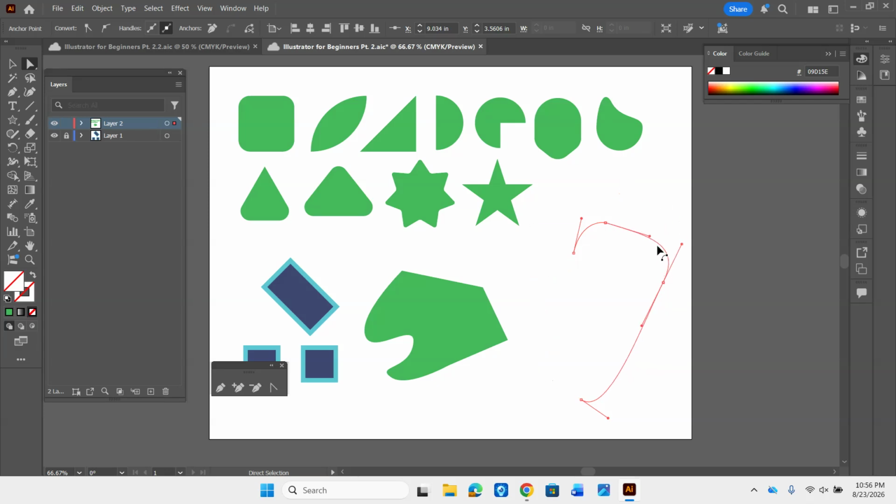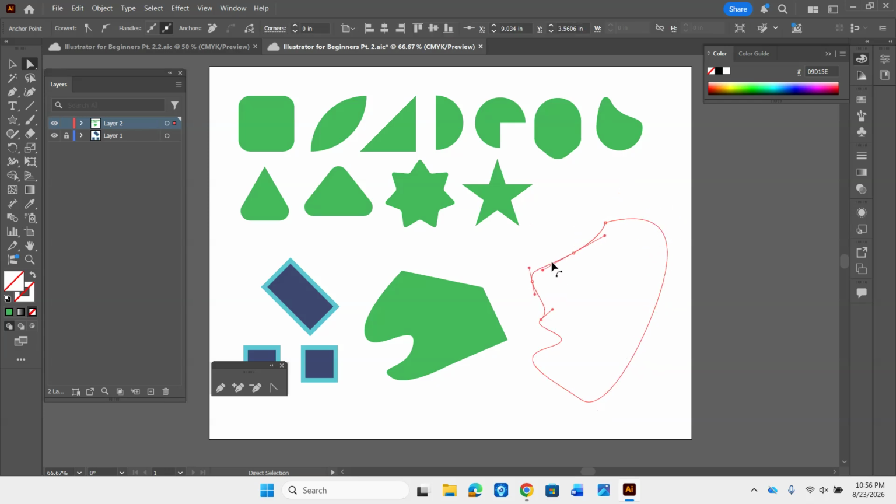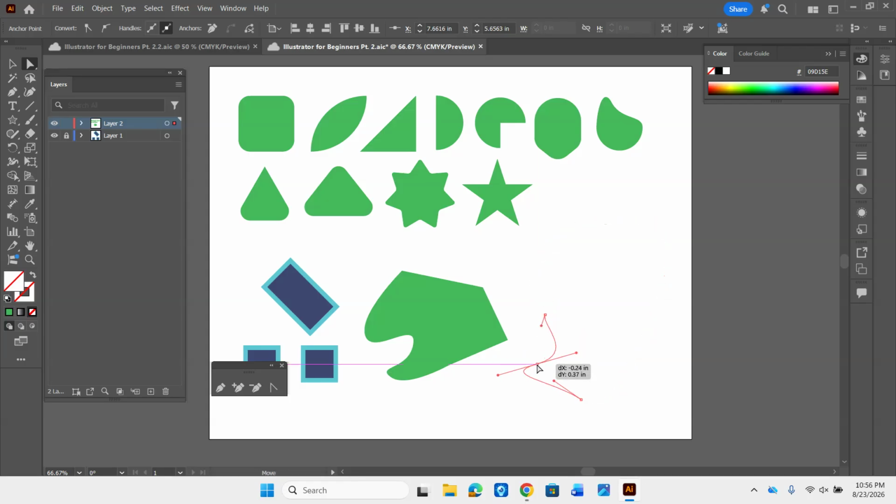And it's going to change those handles. So let's say I want to move this out. And this way, and the main thing I'm showing you right now is you can really customize and do some really fine tuning on any kind of shape you make.